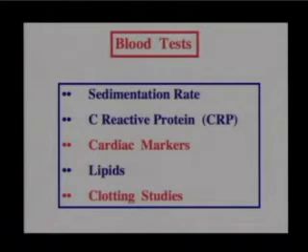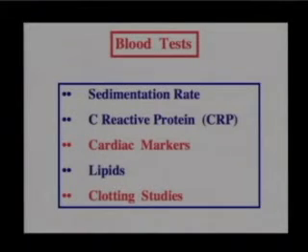Now I want us to talk about some more tests, and as we look at some other tests, these are blood tests. The sedimentation rate and the C-reactive protein are tests that indicate inflammation somewhere in the body. So when we see an elevated sedimentation rate, we could see it in very diverse conditions. You could see it in things as diverse as rheumatic fever, rheumatoid arthritis, lupus, for instance. So it just says there's some inflammation somewhere in the body.